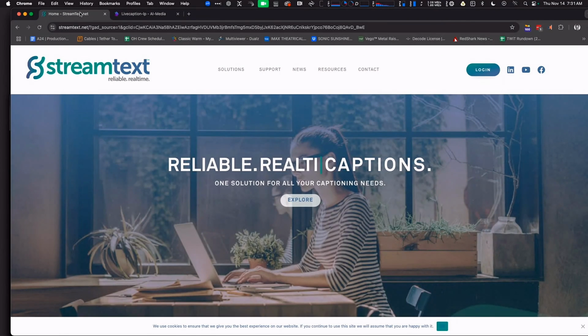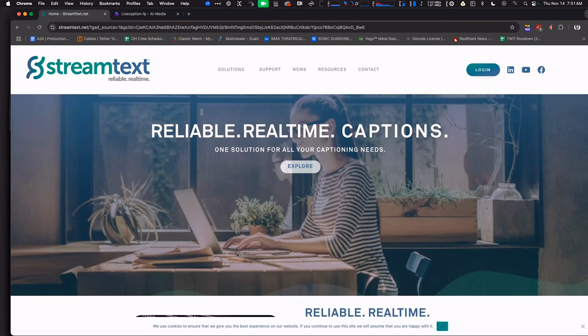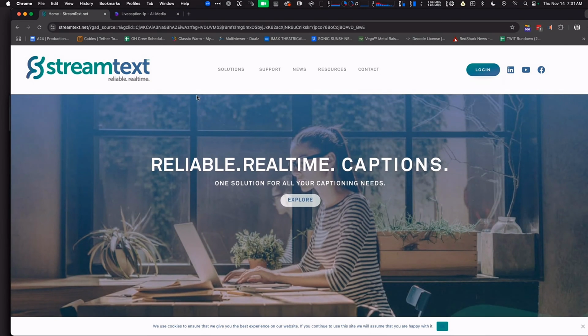Yeah, you can hack a lot of things. Google, PowerPoint, or Teams, or Google Meet will all do this, and even Zoom will do it, so that you can do something kind of automatic there. But those are not usually what's used in these kinds of events. The two most popular ones that are used, one's called StreamText, streamtext.net. StreamText is what we've seen over and over again. It is built to do exactly what you're talking about.